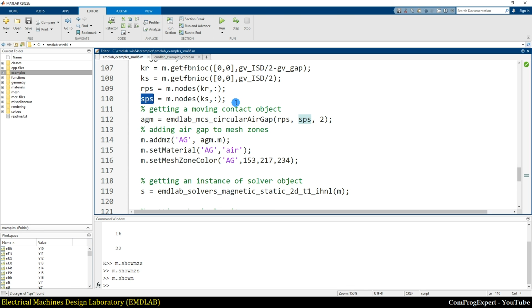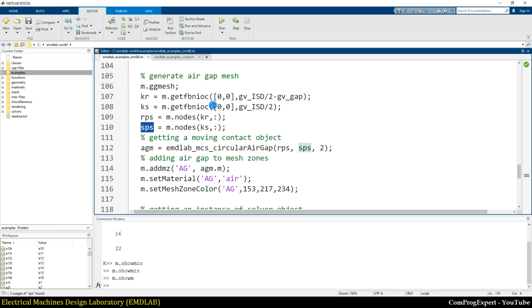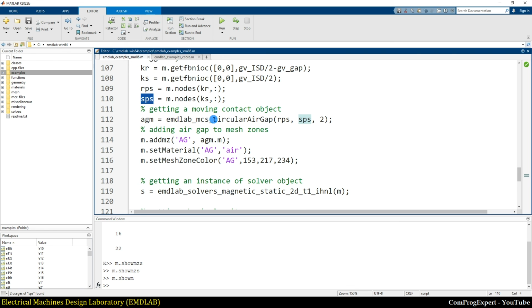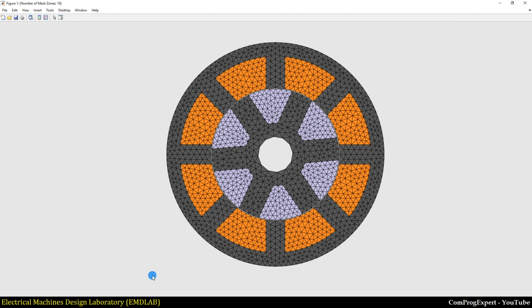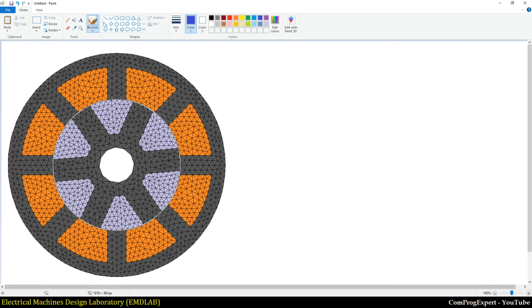Then, with the indices of these points, I use this method, EMDLAB moving contacts, from the contact library. We have two regions and we need to define a moving contact.